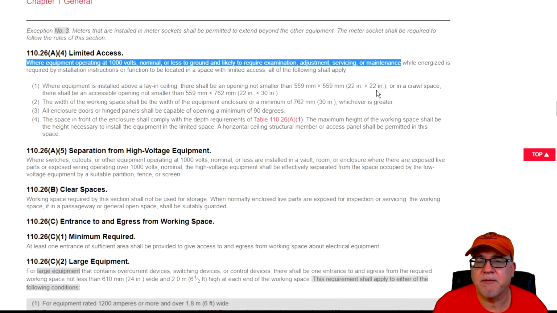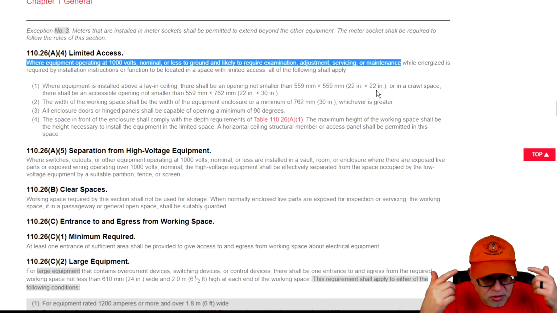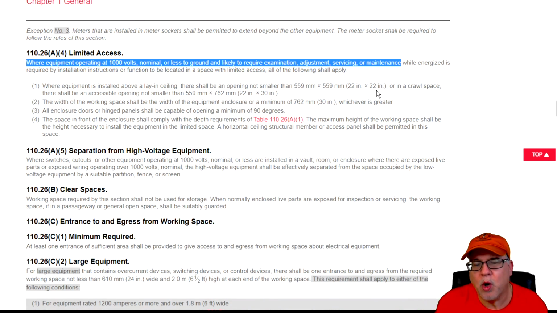Now, interesting enough, I usually tell people to think about a transformer. Now, I know you can go beyond the scope of rationale, but once you install a transformer and you energize it, does it really require examination? Does it require adjustment? Does it require servicing? Mostly not. Does it require maintenance? Usually not.